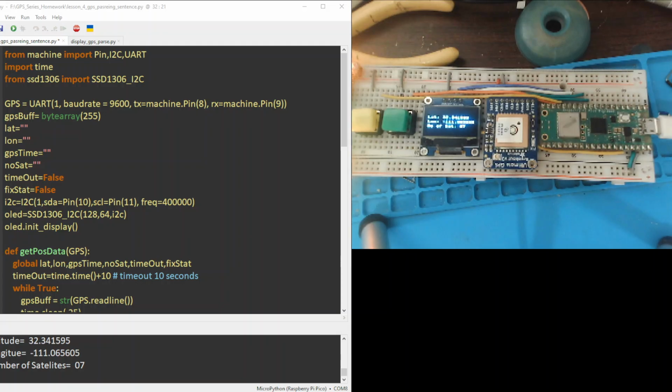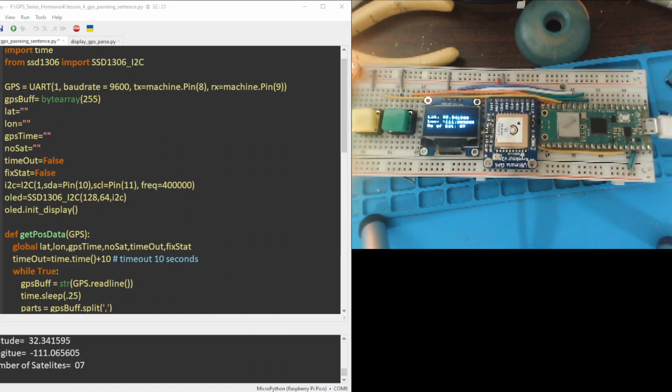I added the display information, the libraries for the display. In this particular case, we needed latitude. So I defined latitude equals blank and longitude equals blank and GPS time equals blank and number of satellites is blank.